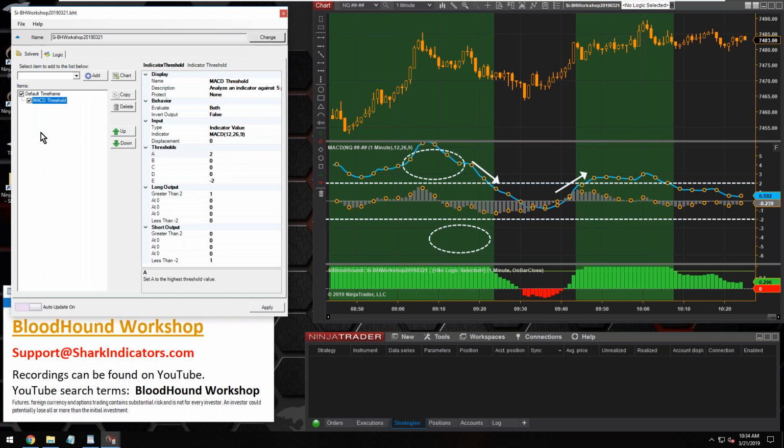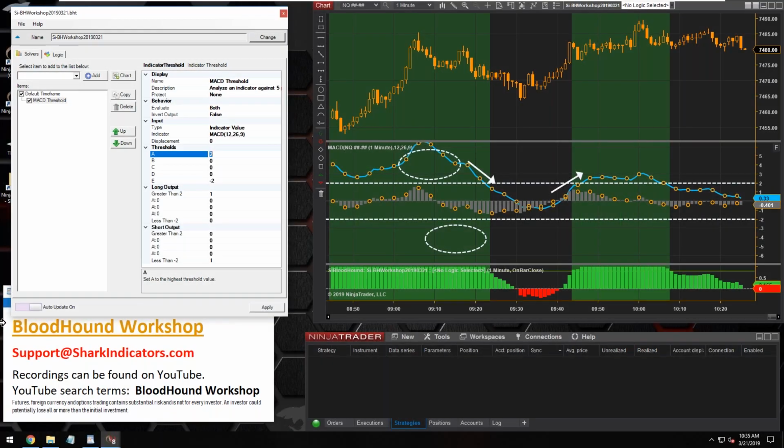All right, so in Milby's case, he's using a handful of indicators, so he'll have a handful of threshold solvers. And it's just a process of going through and making all those adjustments to each threshold value for each indicator, using some trial and error to get you in the ballpark there. All right, so Milby, I hope I answered your question.